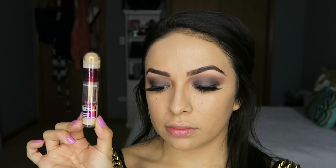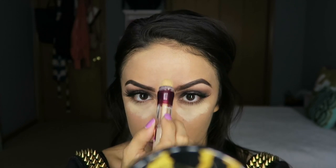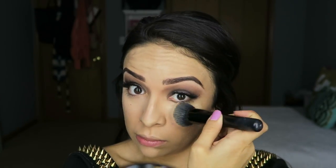Taking my Maybelline Instant Age Rewind Concealer, I am just going to conceal and highlight my under eyes, forehead, nose, and chin, and then I'm going to be blending that out with the same brush that we used for our foundation. Now I'm just taking my Rimmel London Stay Matte Powder and my Sigma F30 brush to set my entire face.